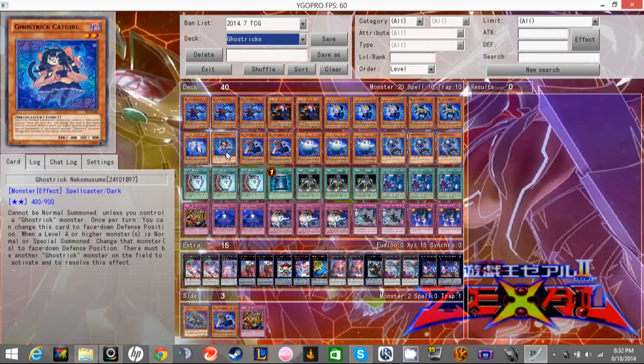This is Ghostrick Cat Girl, or Neko Masumi. Once again, it cannot be normal summoned unless you control a Ghostrick monster. You can change it to face down defense position, and when a level 4 or higher monster is normal or special summoned, change that monster to face down defense position. There must be another Ghostrick monster on the field to activate and resolve this effect. It's come in handy. It's also been dead. It's more that you're flipping stuff face down, and you'll understand why that's ridiculously strong in this deck.